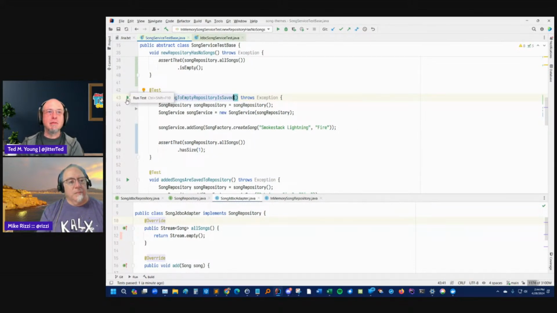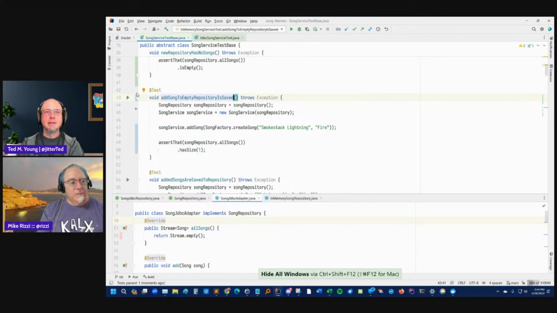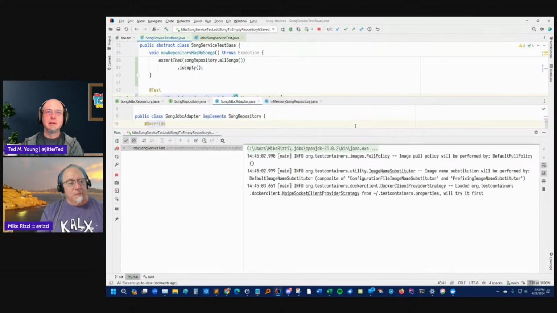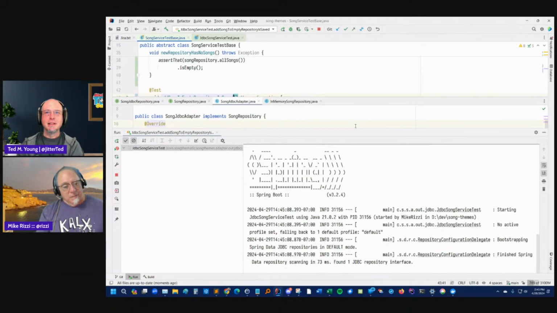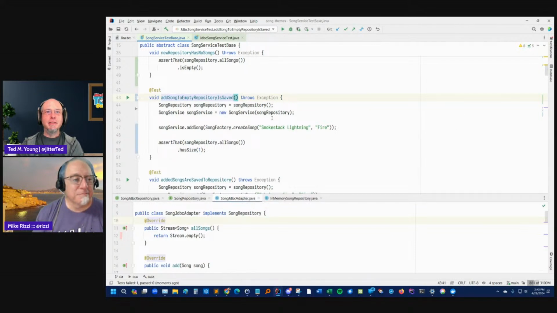So let's run it first through the in-memory, because that one should always work. Okay, and now we can run it through the JDBC, which should not work because it'll end up with 0, because we're always returning an empty. A long way to get to a 0 instead of a 1. Yep. All right. Now that we have a failing test and failing for the right reason, as predicted, we can now write some code.